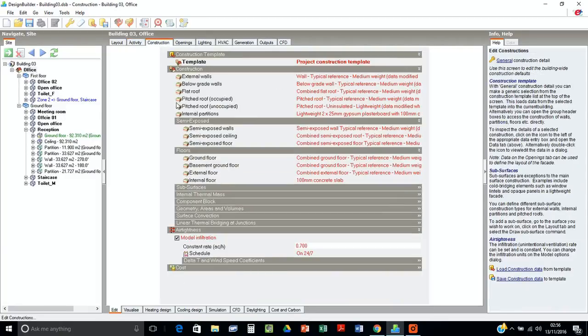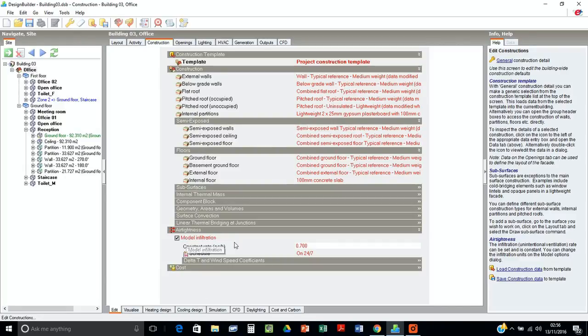In case of construction, in all three cases, we have selected the project construction template where all the default values are there, and we didn't change anything because we wanted to see what will happen with the same type of construction and occupancy characteristics in three different building layouts, so that we can decide which one is the most efficient one.